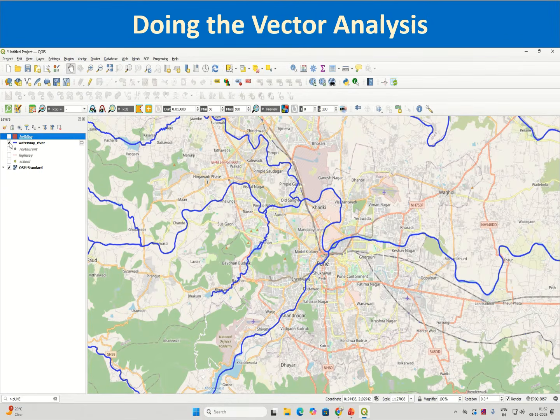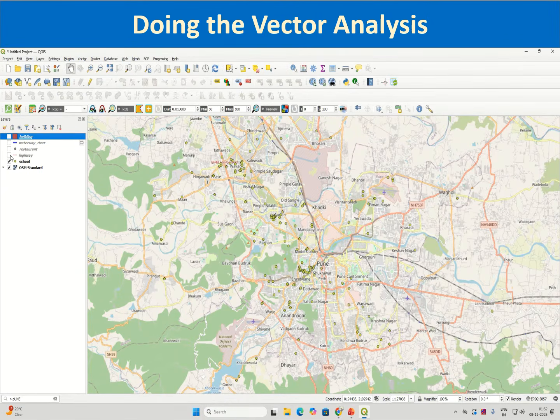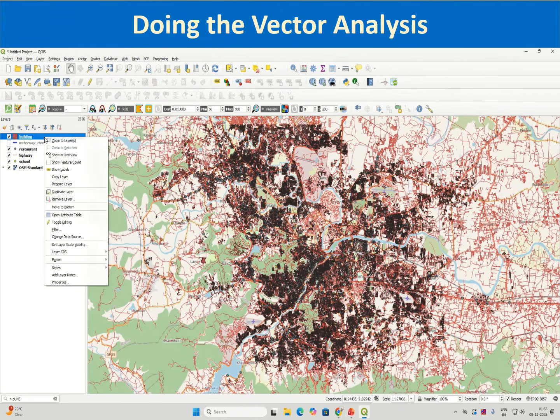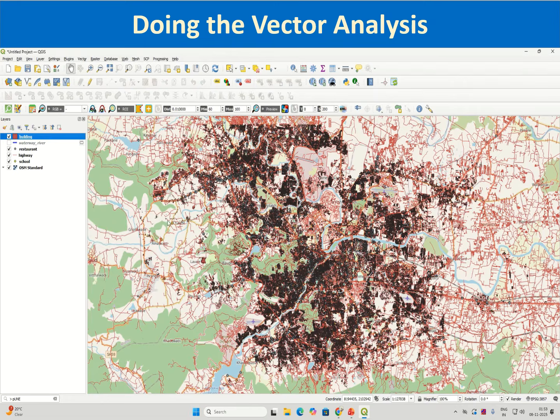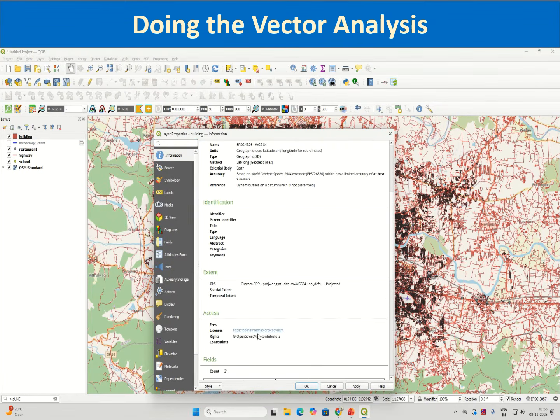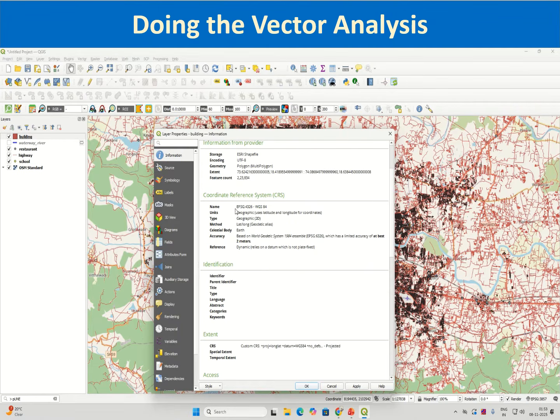So once you have created your vector data and saved them as shapefile, now all these layers, if you check the properties, they are in CRS of GCS, that is Geographic Coordinate System. Now we are going to measure distances in meters for our spatial analysis, so degrees will not be convenient to work with.